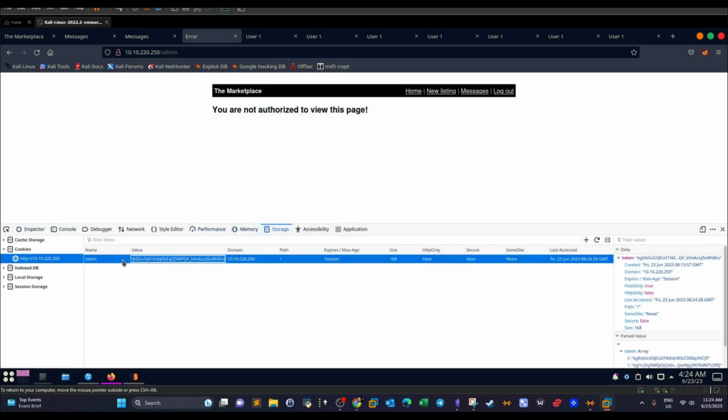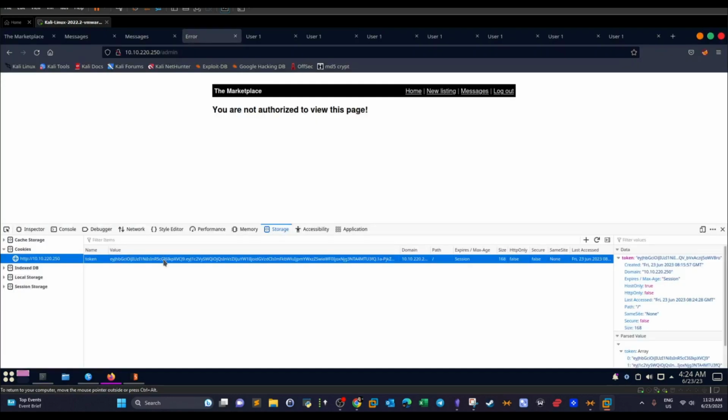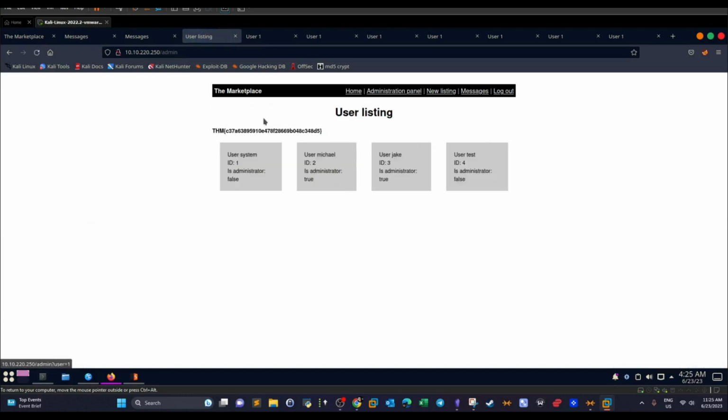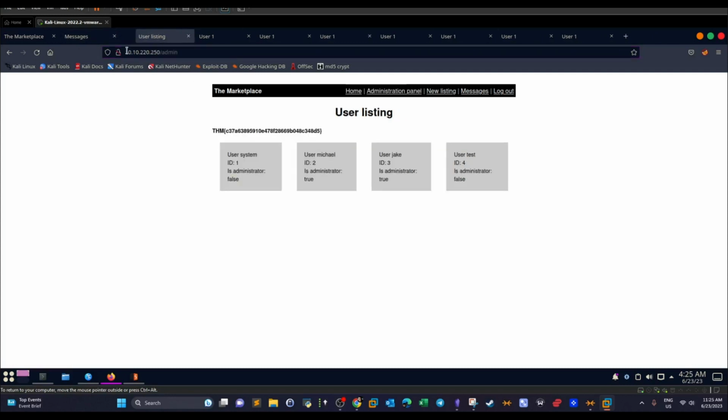Okay, so this is the token. As you can see, this is the cookie of the user. If we replace this with the new value of the admin's and refresh the page, now as you can see, we got access to the admin area. Let's remove these, we don't need these, close one. Okay, we got access to the admin area, and the first thing we got is the flag. That's the first flag in this challenge.